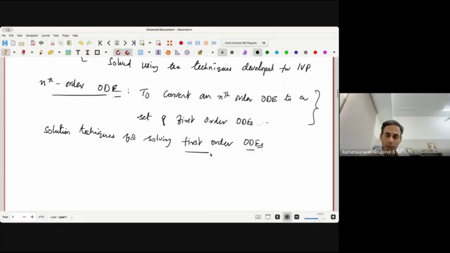Now, that sounds very nice and simple, because we said there is an nth order ODE in which there are derivatives of d to the power n y by dx n. But then we just said that this nth order ODE can be converted to n first order ODEs. As a result, we just have to learn how to solve a first order ODE, and then keep solving these n first order ODEs together so that we can obtain the solution. That is kind of nice.